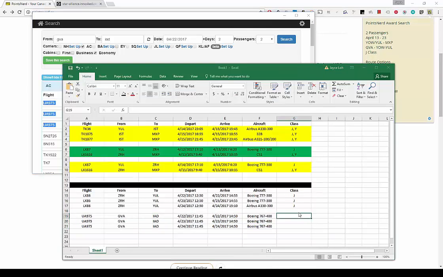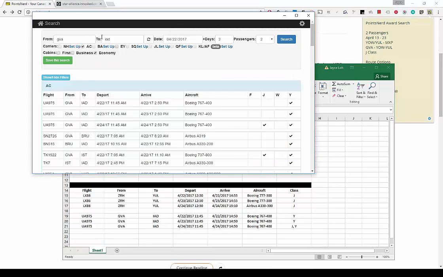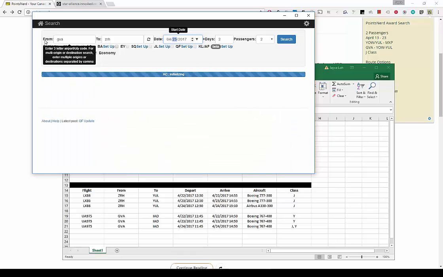But if we look here, it's a 767 that services this route, and it's very unlikely that the 767 will get retrofitted for that new Polaris class anytime in the first year. So while I will note it, it's not a high priority for me to try to book that flight for Lisa, especially knowing that we have that availability with the Zurich to Montreal flight.